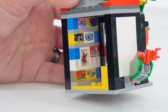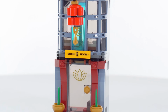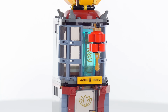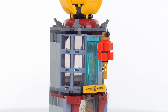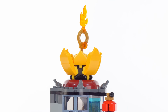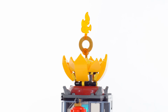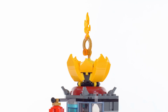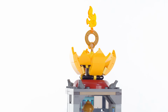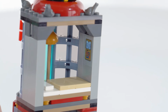So cool. The final mini modular building here is the Lotus Hotel, and this one once again looks pretty good and pretty accurate to me from the outside. I feel like I recognize some of the architecture from buildings around San Francisco, Chinatown. It feels right to me once again. And the detailing up top is very nice. They did bring in one of the fire rings to represent just a detail, but you could use it as part of the story if you want. The lotus blossom up there is pretty nice, and the frogs around the sides make for decent kind of gargoyle style details.